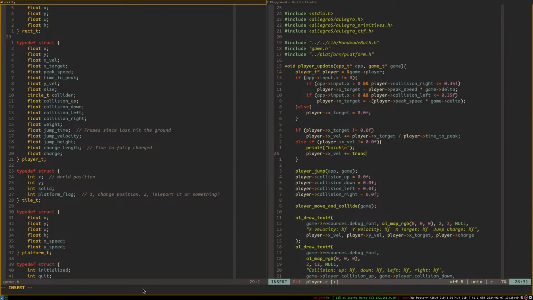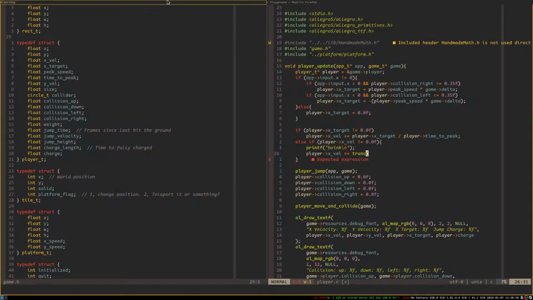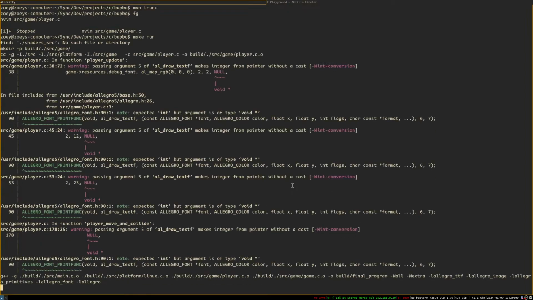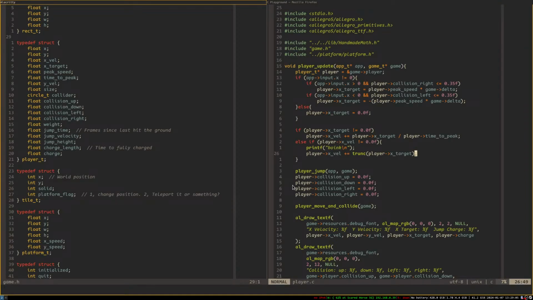So we want to do S equals truncate... Oh, I want to see what it does to negative numbers. -1. Okay. S equals truncate player x target. So this is not the desired effect, but we should be able to make sure that it's actually working. It is not actually working. I don't understand.